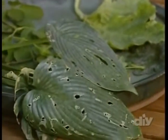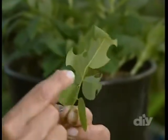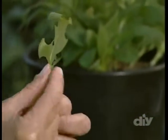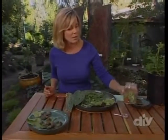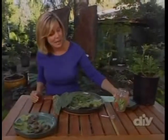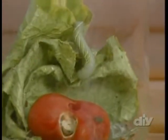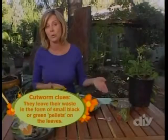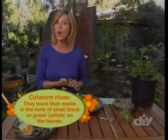Other chewing insects, earwigs. That was the problem with the rose bush. These are pretty even cuts. They're like half moons. And you know what an earwig is? It's that pincher bug, and they eat their way through the plants. They don't necessarily damage the stalk of it, but they will eat the leaves, which of course is where we need to get the nutrients to the plant. In addition to that, there are worms, and worms can be extremely dangerous. Worms can cut off the plant right where the plant meets the soil. This is a tomato hornworm, and this will obviously eat the tomatoes as well as aid in the decline of the overall tomato plant. And cutworms live in the soil, so we don't always see those.